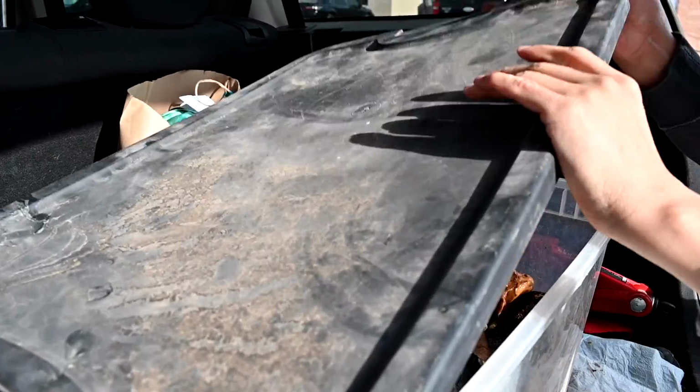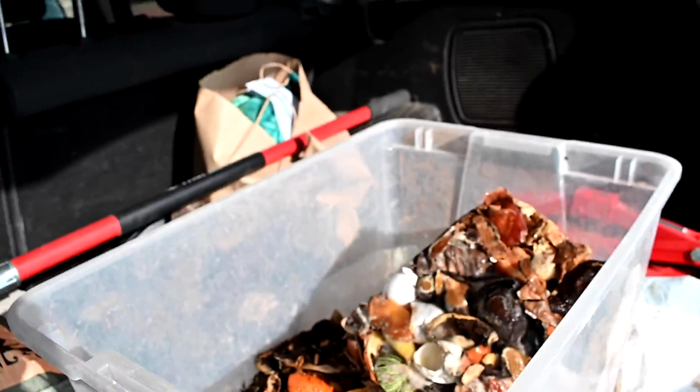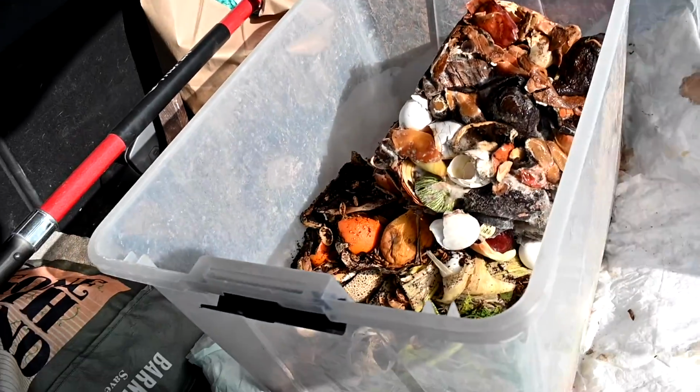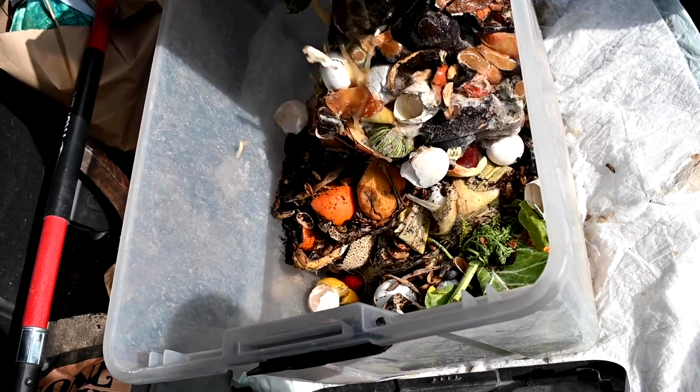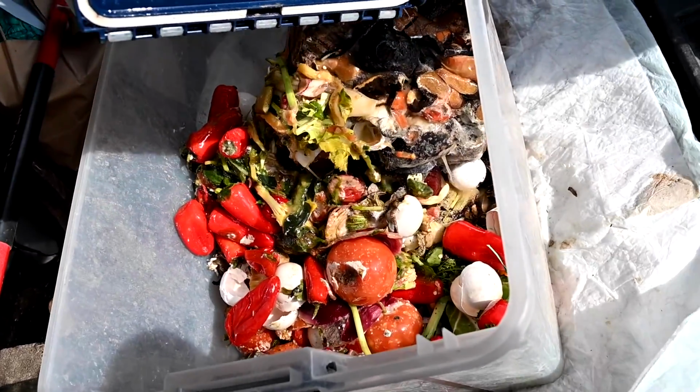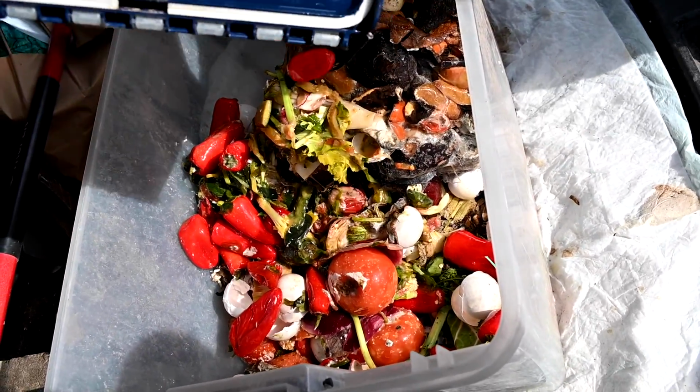Meats. Like anything that's cooked doesn't go in there, right? Yeah, nothing that's cooked. Except for coffee grounds, right? That would be the big exception, but not K-cups. Right. We like the coffee, not the cups. So you can just take it out. Put the K-cup in your recycling and the coffee in the compost.